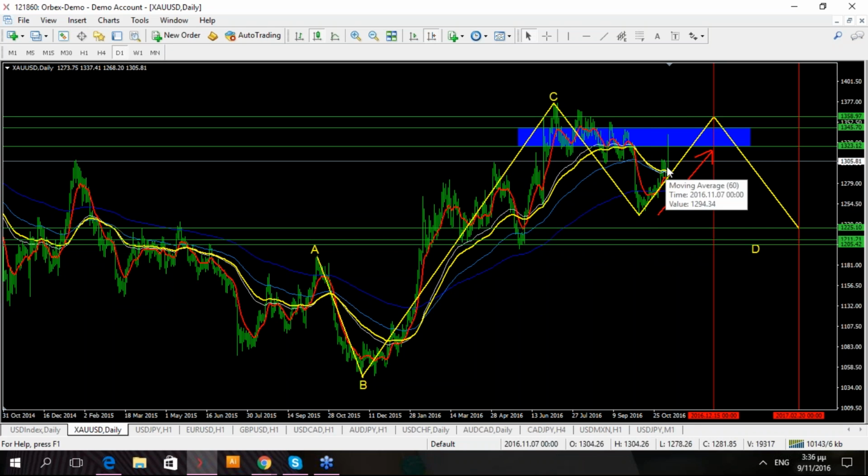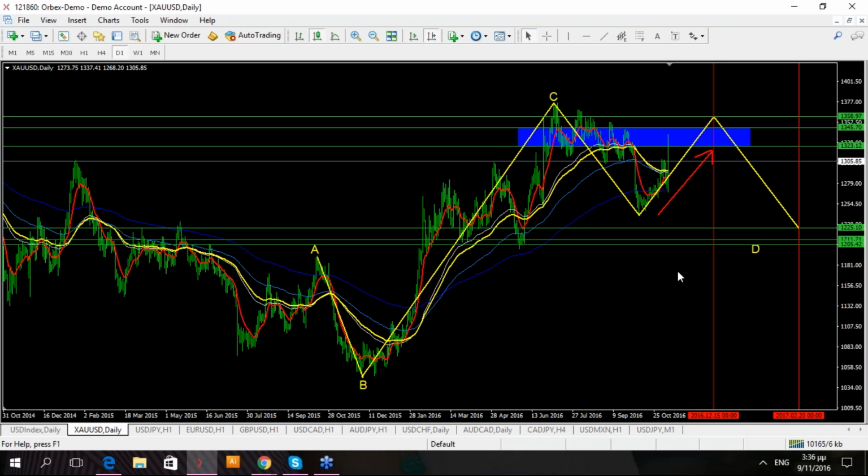So that rise up will go up to that blue area, and it already did do that rise up to that area. As you can see, that red line drawing or that arrow is still progressing, and it has progressed very nicely. It has actually gone up to that zone. That zone for me would mark a bit of a downward trend for gold. So if you now have a bit of a corrective move downward, then it would converge or match with what we have just seen on the USD index daily chart.